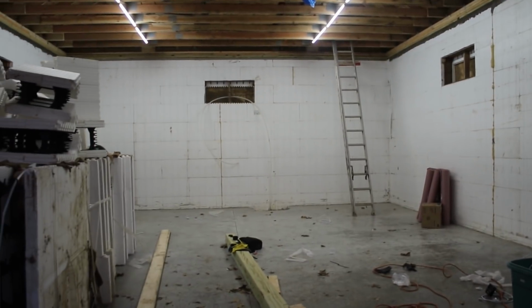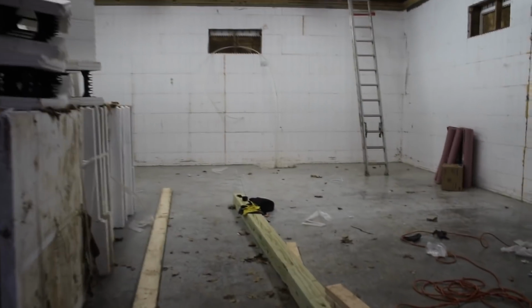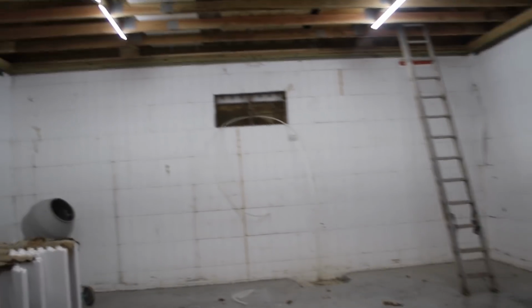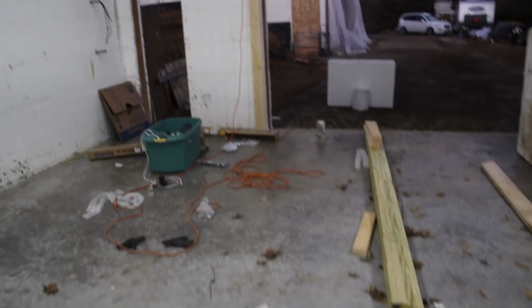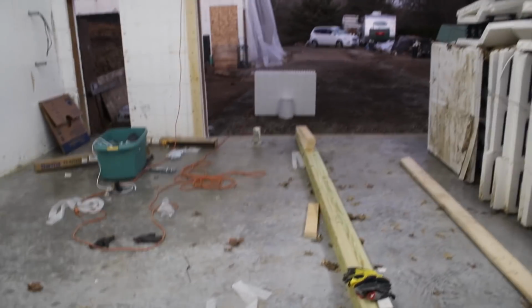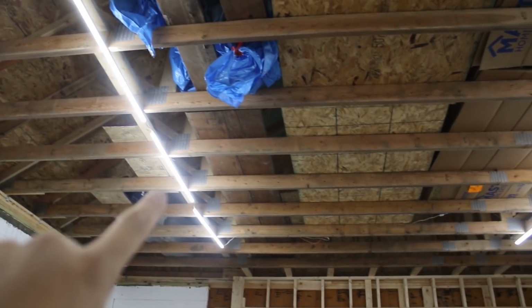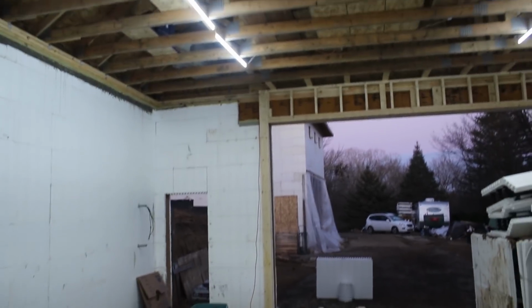You could tell that took us really quickly, probably 20 minutes to set up, but wow, the light is insane. It's like a hospital in here. So we suggest if you have a workspace that doesn't have enough light and you need some extra lights, a pack of six of these. This is five, this isn't even six, so one more on this side. Six is $55 on Amazon. You can't do better than that.